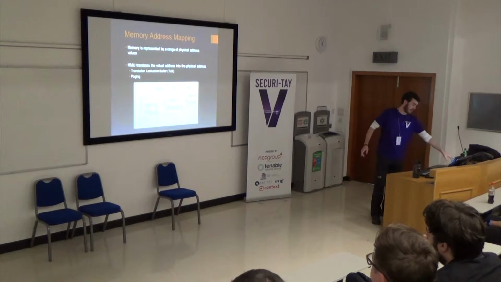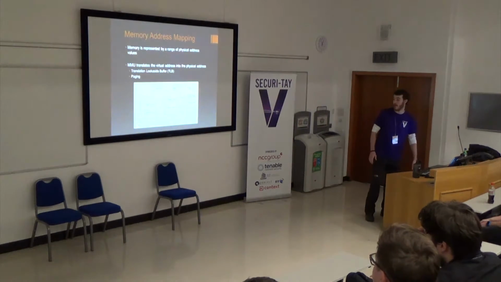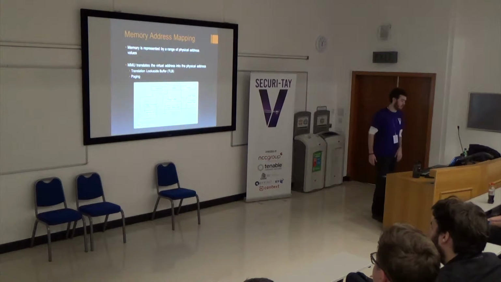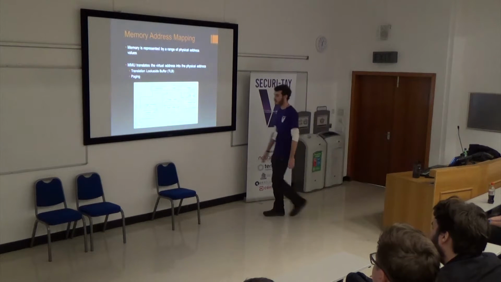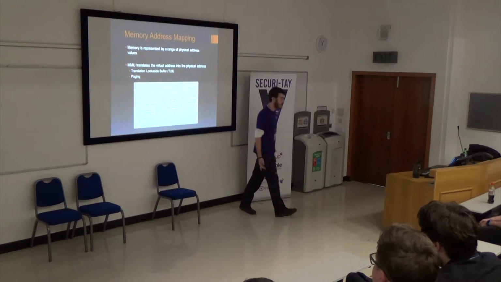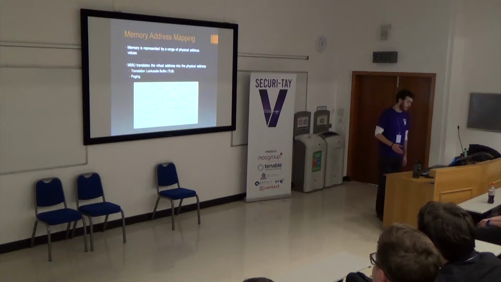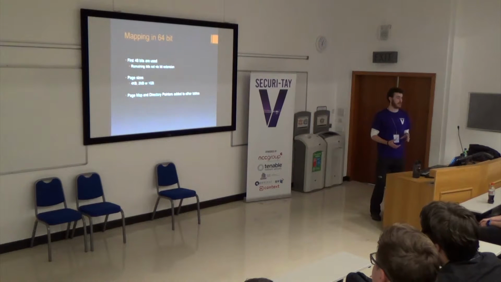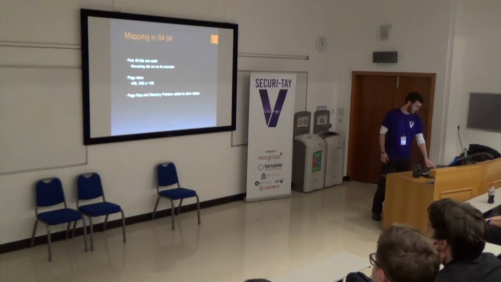Just to have a quick look at this again, say there, page map and directory pointers added to the other tables. So basically what I mean there is that there are 2 more stages at the far end, which give more memory size. Actually, just point out quickly, this CR3 here is a register on the processor, which stores the base of the lookup tables. So that is the first stage that's always injected to tell the processor where it should start off looking for the look-aside buffer, basically.